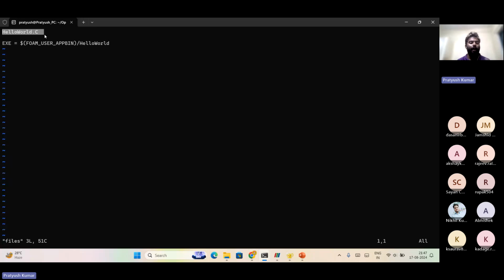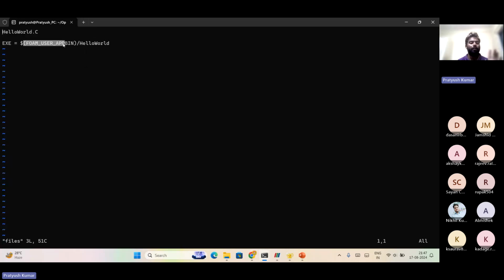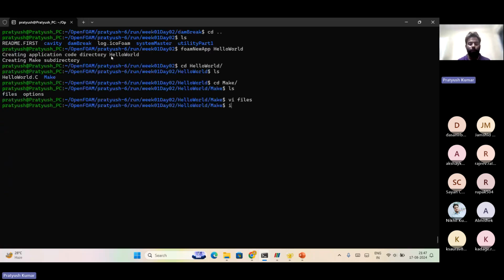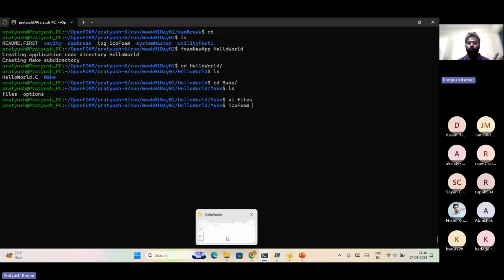Once the compilation is complete, it is going to create an app with the name helloWorld, and it is going to store it in the FOAM_USER_APPBIN folder with the name helloWorld. So whenever you type icoFoam, or whenever you type simpleFoam, this app has been created by compiling a solver with the name icoFoam. So this is the way of compiling OpenFOAM or any kind of solver.